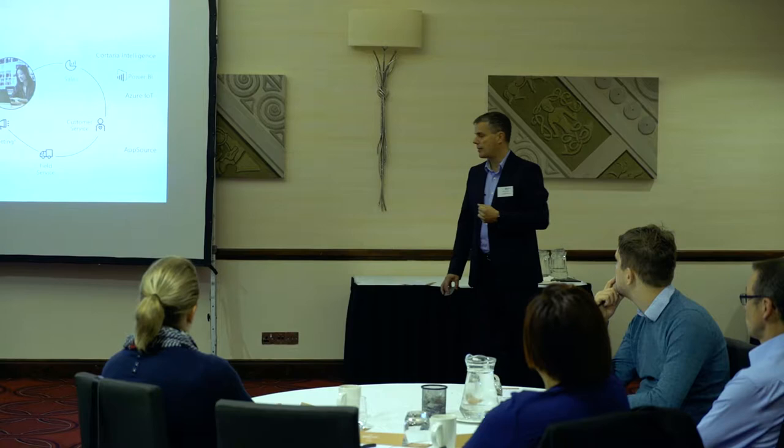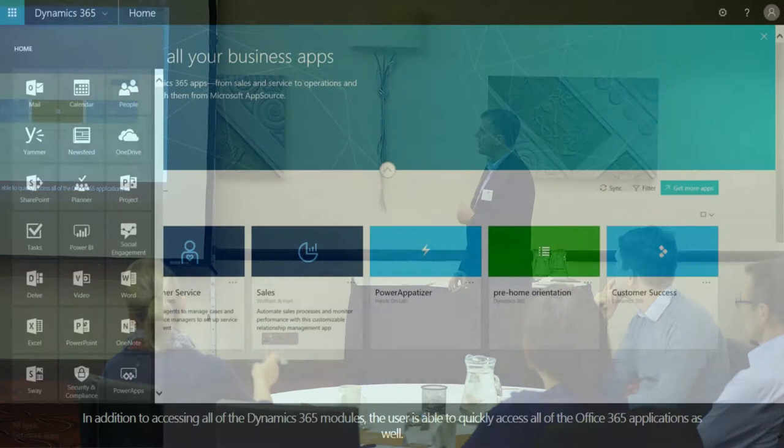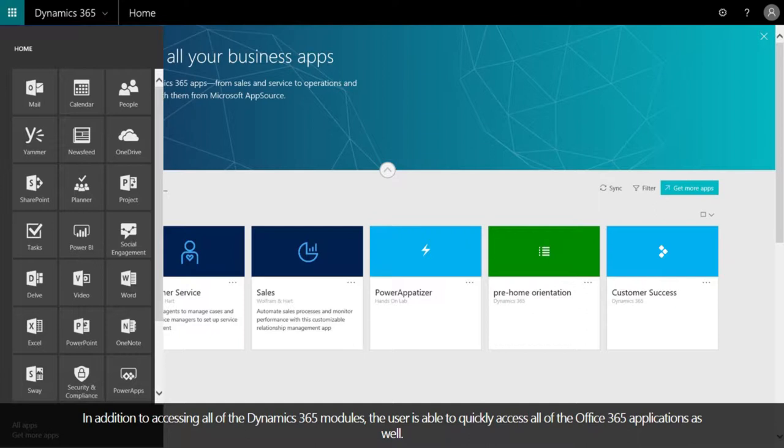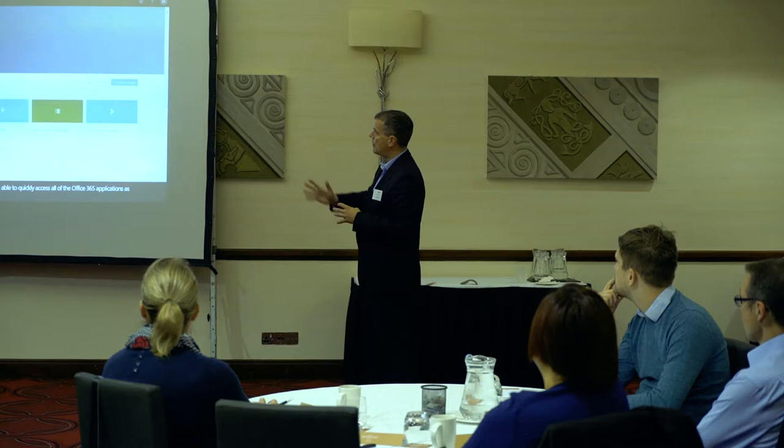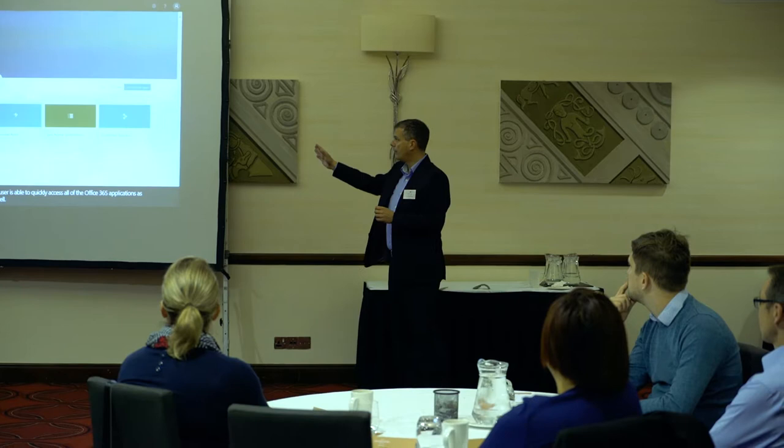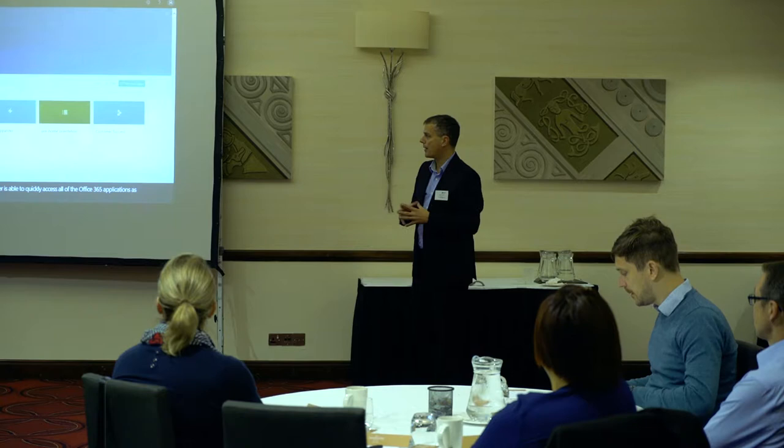Well, as a user, I start to see it in this sort of vein. So this is my initial landing page. And those of you using Office 365 will recognize the left-hand side of my screen. On the left-hand side, you can just about see the various apps that I have within Office 365, and finance and operations is one of them. Lifecycle services will be in there as well. But I can basically click on and go through to customer success, sales, customer service. Those are all my individual apps that I have access to.